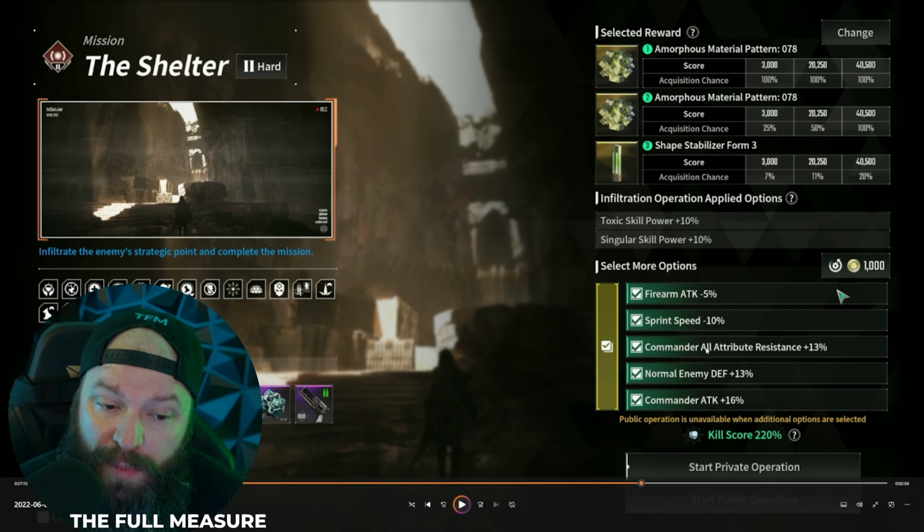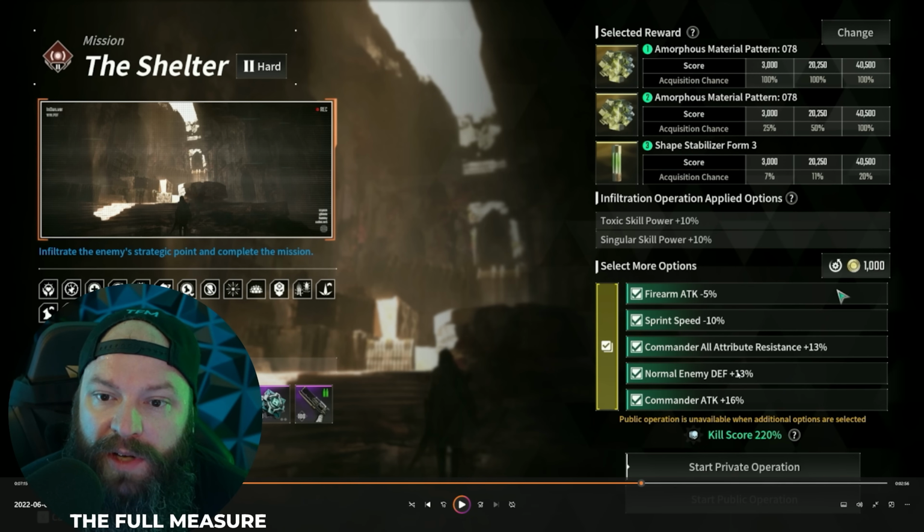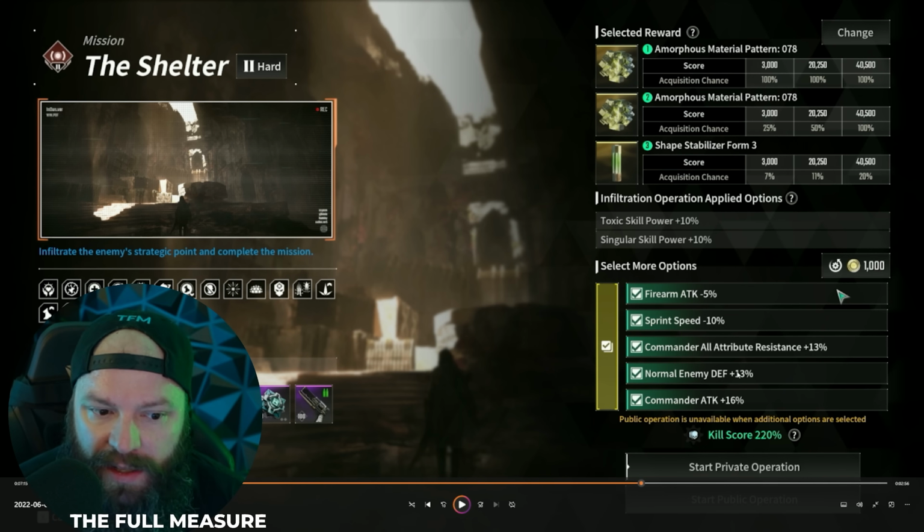The commander, which is the boss at the end, has higher resistances. The enemy has 13% more defense, and the commander has a little bit more attack. But this is way manageable if you have a mediumly geared bunny. So we're good to go.